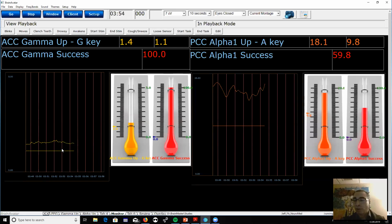What you will very often see with this is that it is pretty high, like this one. It's just hanging out in this area, and it will do that until all of a sudden the mind starts getting either tired, or the mind starts spacing out, or what happens for some people when they start meditating, that all of a sudden they just float off into space and they're not paying attention to anything. If any of those happen, that gamma is going to drop pretty dramatically.